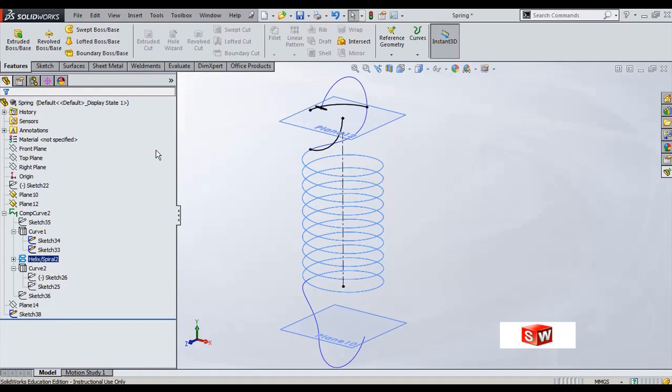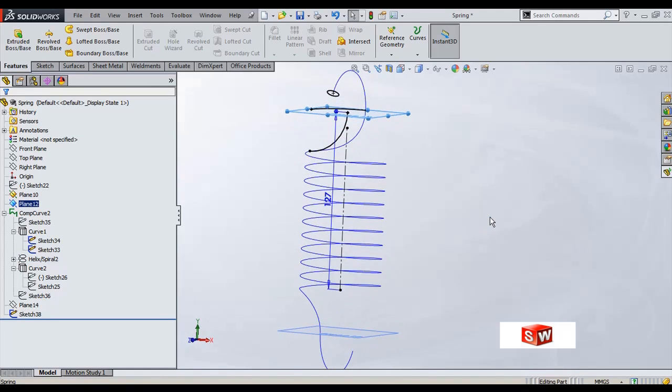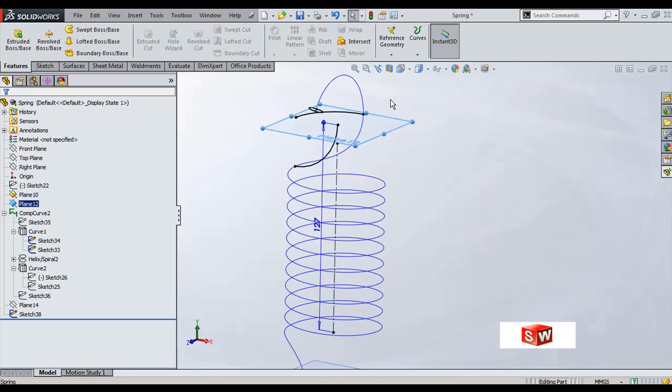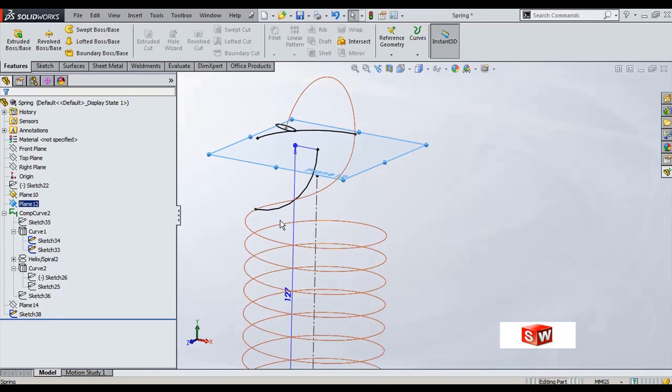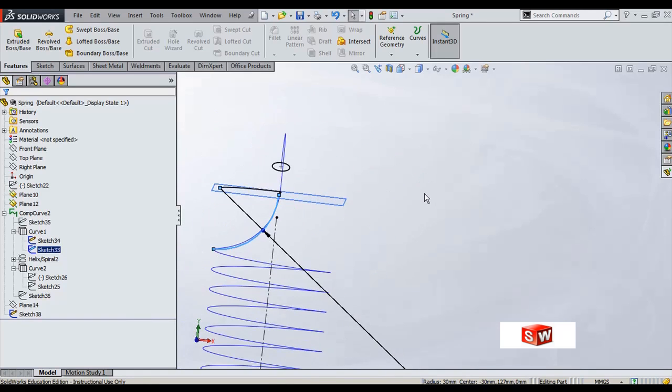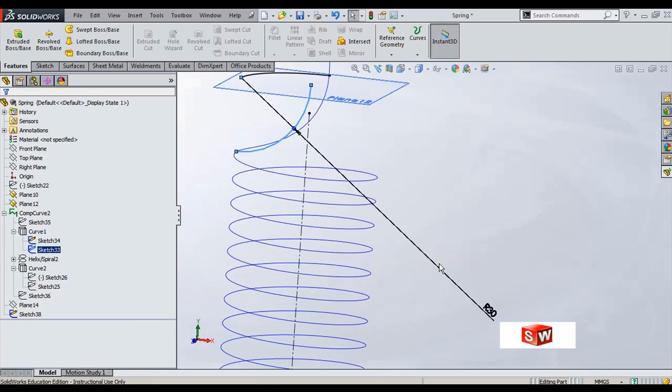Once it is created, next we need to offset a plane from the bottom to a distance of 127. Right? So this will define the radius height, which should exactly be, you can see here, 30.